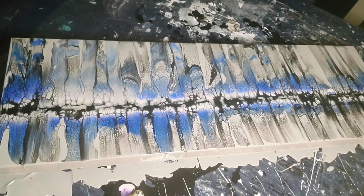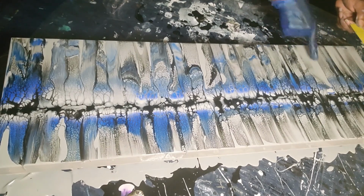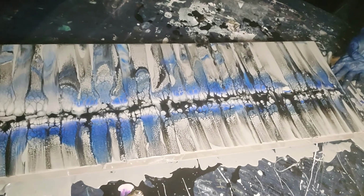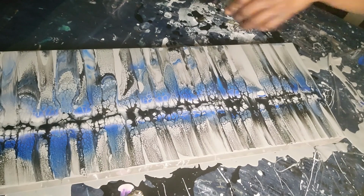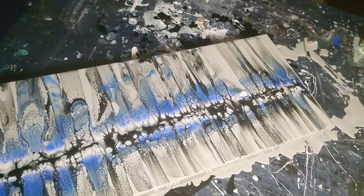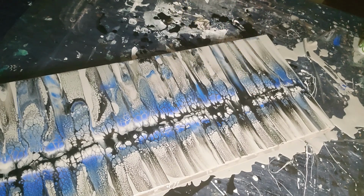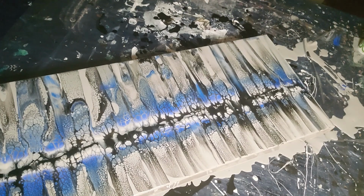And we're just gonna go straight down to kind of fill in this area. Oh, you can't even see what I'm doing. Hold on. Okay. That better? So, this little area right here, I want to try to fill that in a little more. Okay.